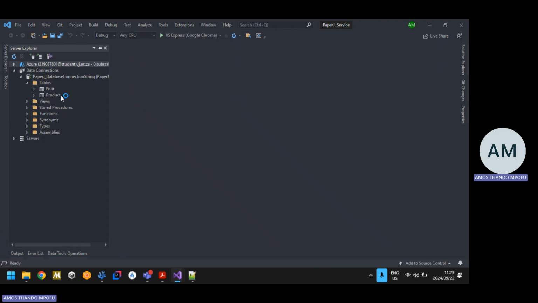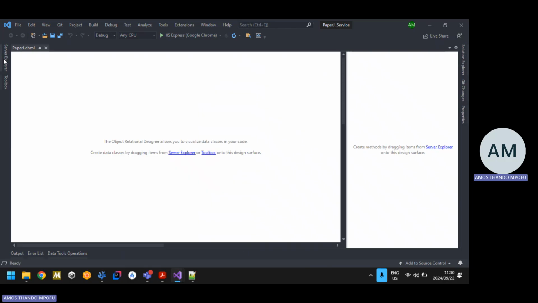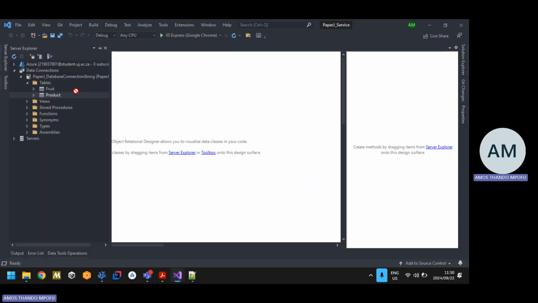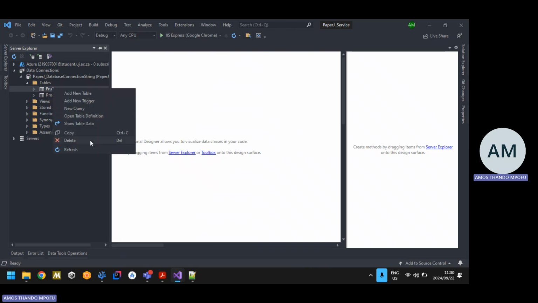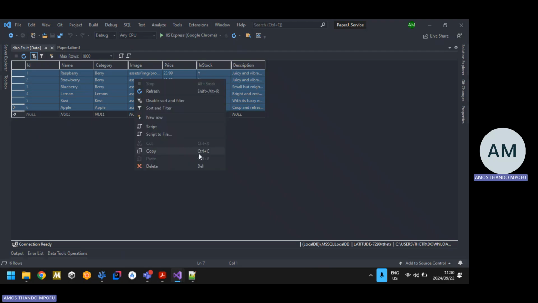You see, there's now product showing. Like I said, front end of front end. Okay, before I drag and drop, remember that we still need to copy that information within this table. So before I say copy, I'm gonna go to show table data because I want to copy that table data that we're adding, right? Remember we added all this information. Then I'm gonna select from there everything and then right click and say copy.